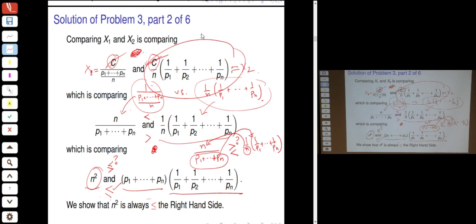Any questions regarding the understanding of the setup and the problem and the discussions, particularly on this last slide? Clear everything? Okay, so I will allow you to ruminate over this for 10 minutes. We will take a break of 10 minutes now, and after we return, we will show why this inequality is the right one, and therefore option 2 is the better one.